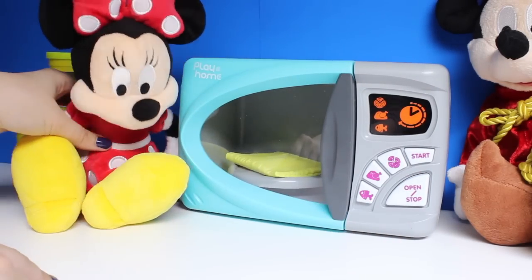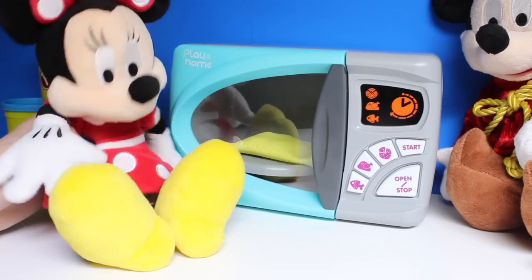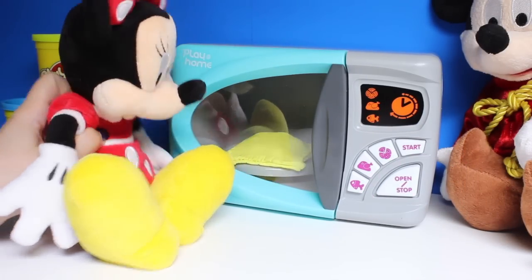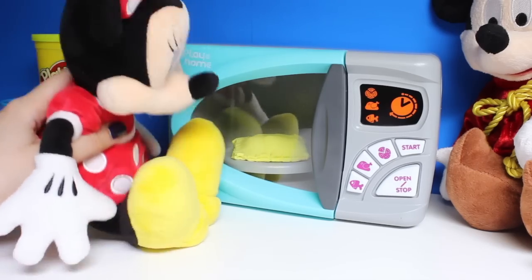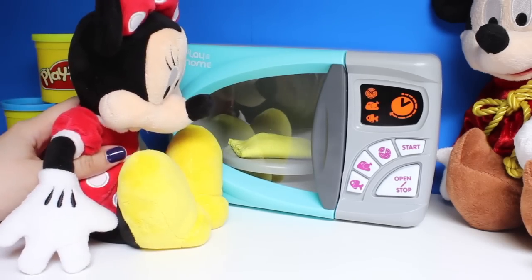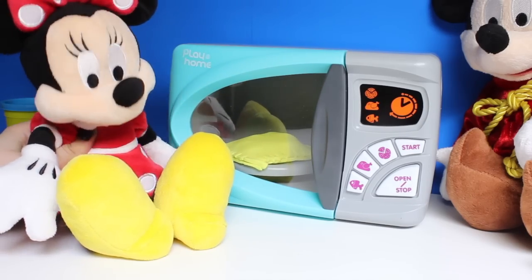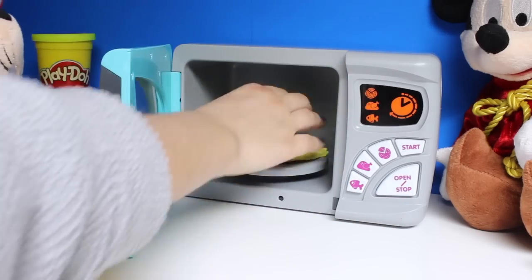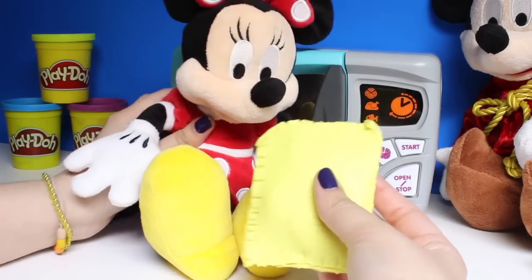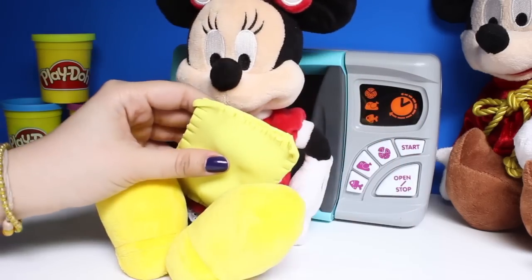There it goes! Spinning, spinning, spinning. Minnie's gonna watch her food. Oh dear, Mickey, I hope we don't burn it. Looks delicious and it smells good too. Minnie and Mickey are making dinner. They've had a very long day and they're quite hungry. Okay, looking good. Delicious.